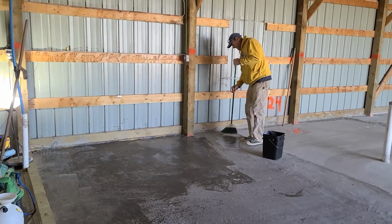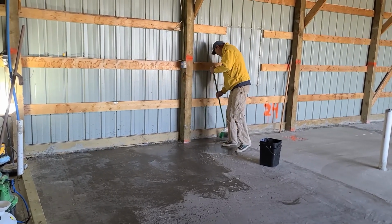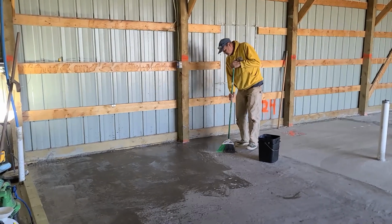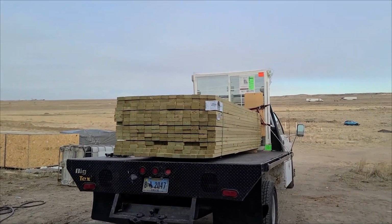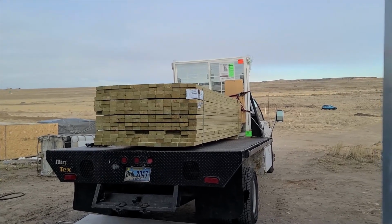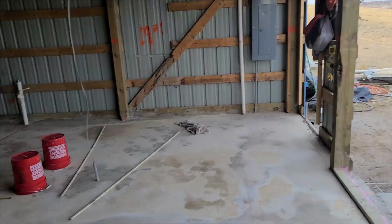Priming the bad concrete, getting it ready for floor leveler. Sorry, I don't have videos showing us pouring a floor leveler down, but I'm sure you can find it on other YouTube sites. Went to Menards and got 10-foot studs, which is green treated wood because it's cheaper than a regular stud, so we just went with all treated.